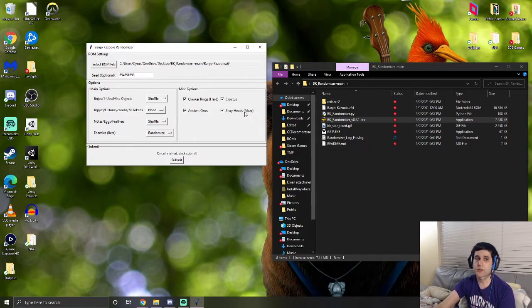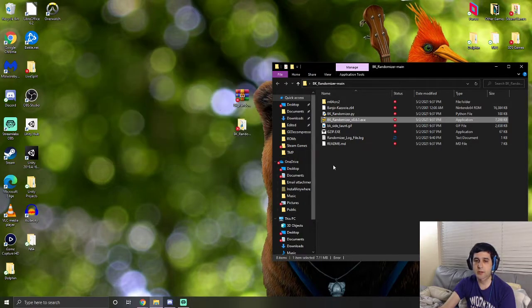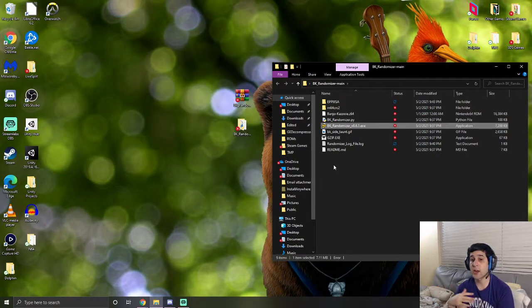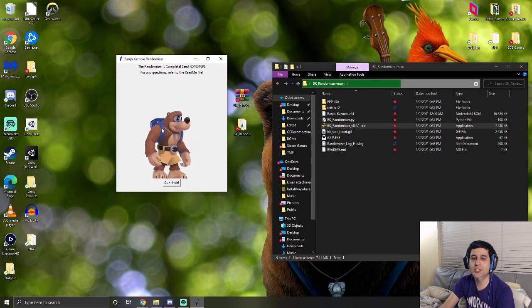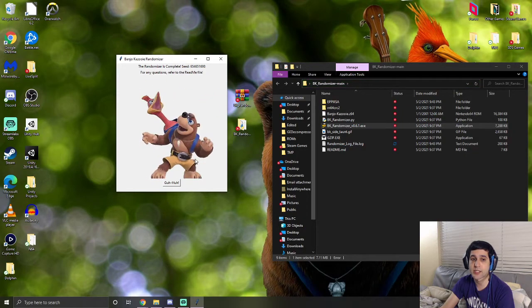Whenever you have this ready, go ahead and just click submit. It'll take a little bit. I actually have it now running so that the command prompt does not scream in your face, so just be patient. I think you can do a Control-Alt-Delete to look at Task Manager to see if it's actually still running or not. After some, oh, I still have one do that. Okay, well, that's fine. I think I'll have to fix that. But you should get a GIF that looks like this to show that it's done and it's working.